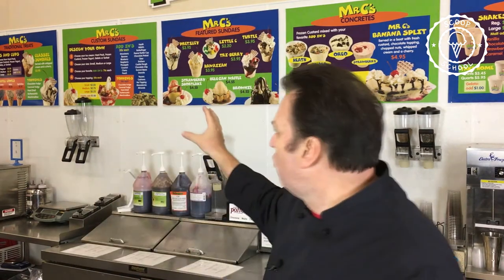Traditional treats is the first of our menu boards, and that's where we always start our customers. Everyone reads left to right on the menu, so customers start with traditional treats — it gives them a comfort level. The next panel is our custom sundaes or custom products. It's important to communicate to customers that you can order off the menu, but you'll really make anything they want within reason. The downside of that section is there's a lot of writing — you need to display what core flavours, toppings, and add-ins you have — but the upside is communicating that you can make anything.